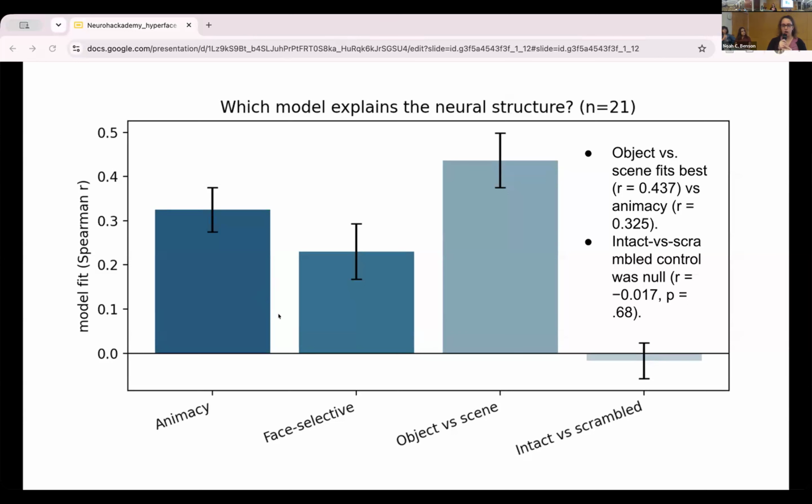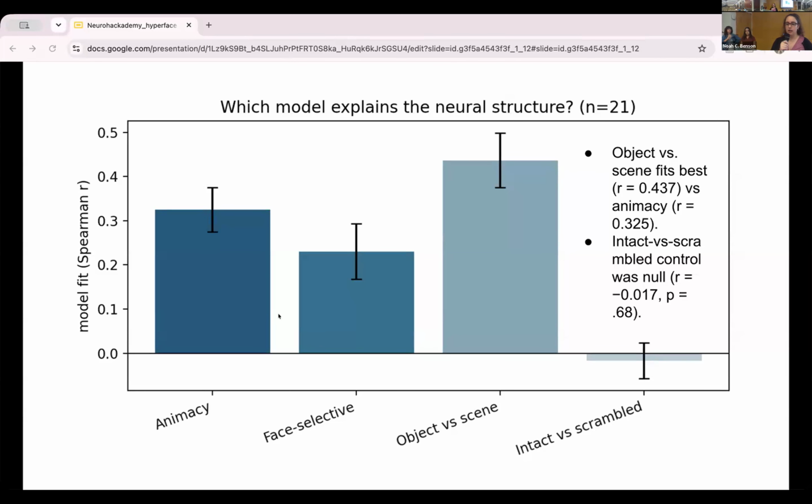As you can see here, the object versus scene model did show the strongest correspondence compared to our animacy model. And in contrast, the intact versus scrambled condition was basically null.